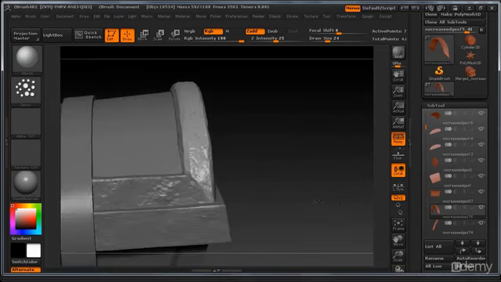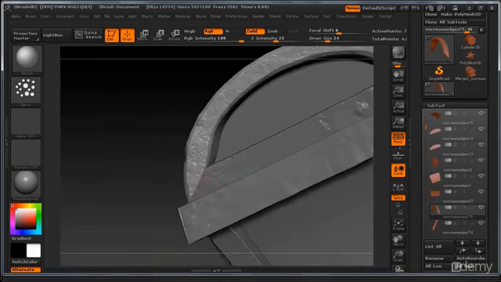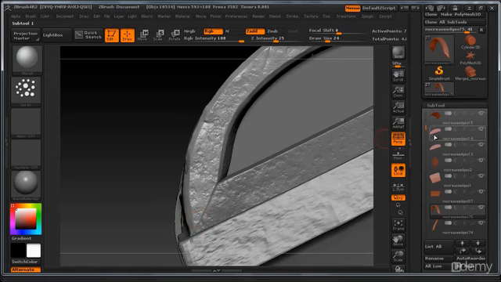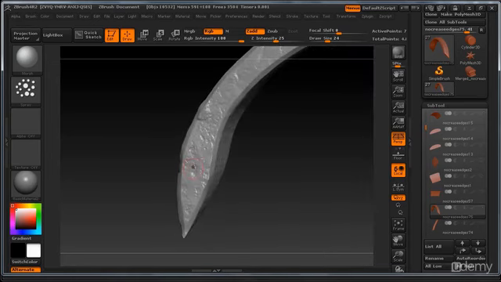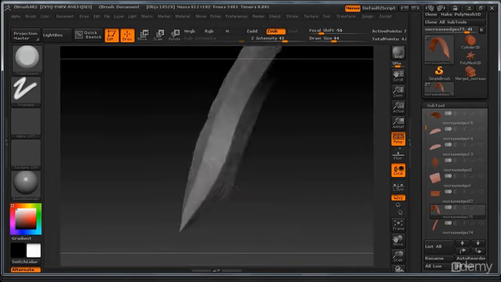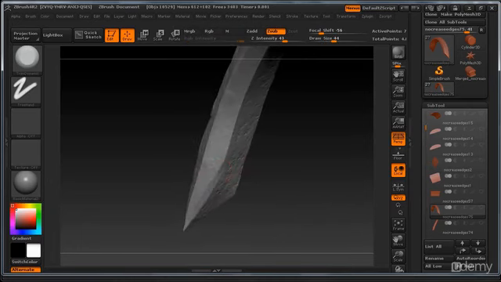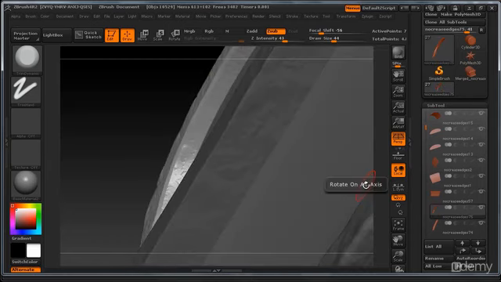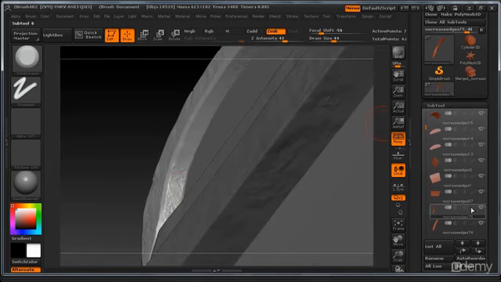And that piece has that nice, not completely machine created look to it. We'll use maybe trim dynamic to just kind of push these edges a little more. You always want to go back in and make sure you see how it's visible. We want to get that one where it connects with the wood.